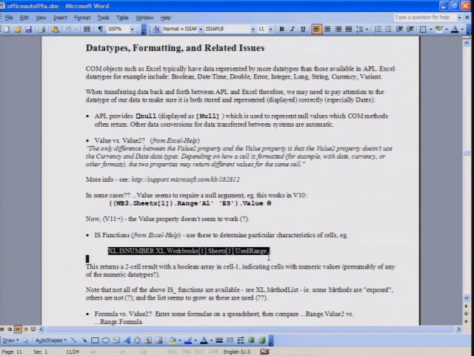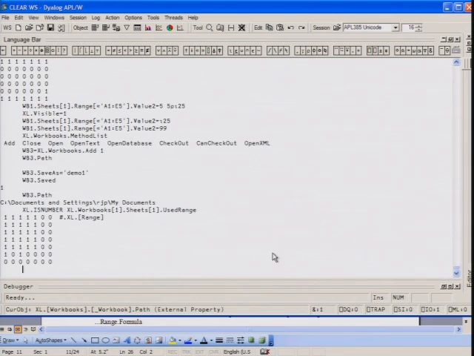Yeah, that works. It gives you back a little bit more. It actually gives you a two-cell object. I'm not quite sure why it gives me this. Maybe I didn't need the word used range, I'm not sure, but you can see that the used range is a certain number of rows and columns, and only these ones in the top left corner are numbers according to whatever this isNumber function defines as a number. You'd have to look that up in Excel's help to figure that out.